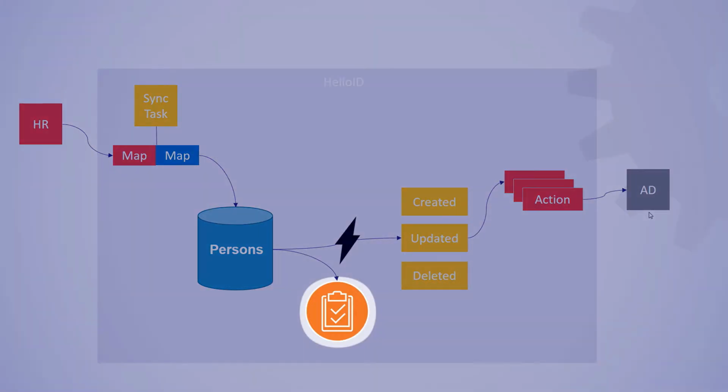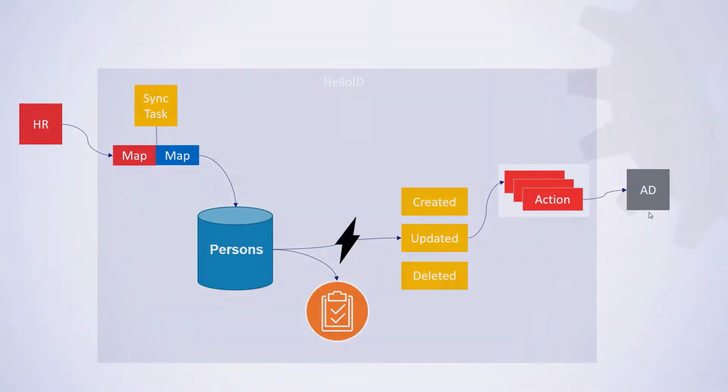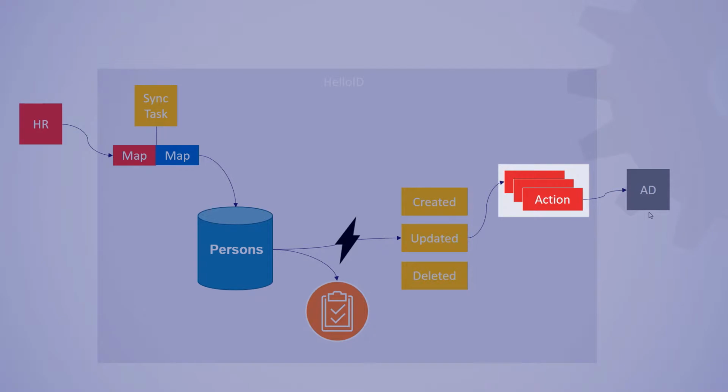Auditing and history log down here in the clipboard graphic. The lightning bolt signifies an event being triggered. And in this example, it will be triggering that the information in the person's vault is being updated, and then it will execute an event. On the event, we have defined a few actions, basically updating the user accounts in the Active Directory.